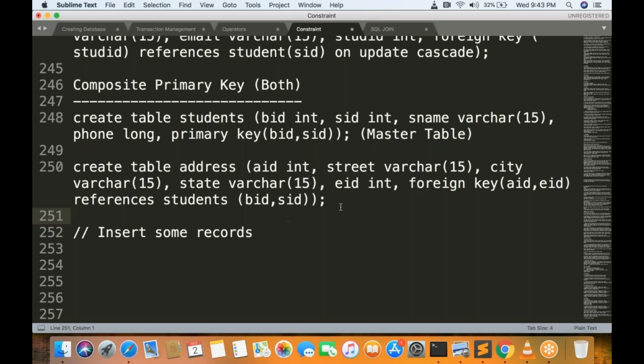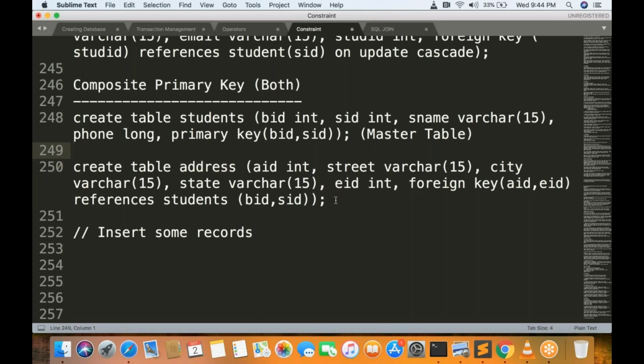Yesterday somebody asked whether we can establish a relationship between more than two tables. Yes, you can. Earlier, my employee table was the master table and the address table was the child table. Similarly, you can add an account table, which is also a child table. You can make the relationship with different tables parallelly.